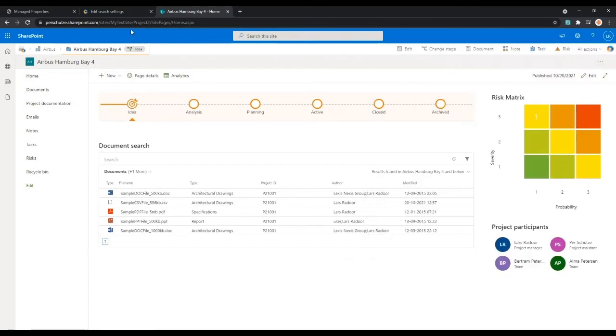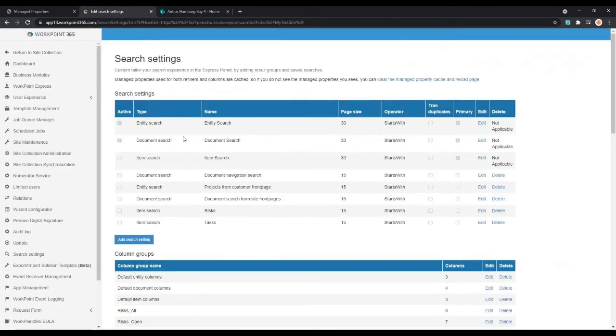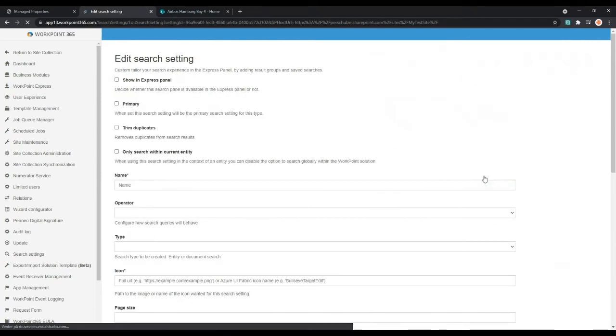And for the technical part, I want to go in and see the configuration of this. So the configuration of the search settings, when we go into the WorkPoint administration page, it's always over here on the search settings on this left-hand side menu down towards the bottom. And if we go in here, we'll have some different search settings at the very top. And these are the overall search scopes and settings that I can choose from. And if you go in and find the search setting that I have, for instance, for the document search that I showed previously with the navigation, you'll just see how that is set up.